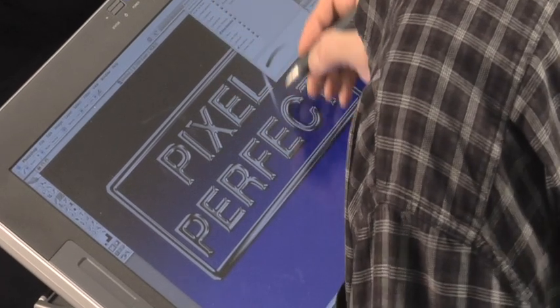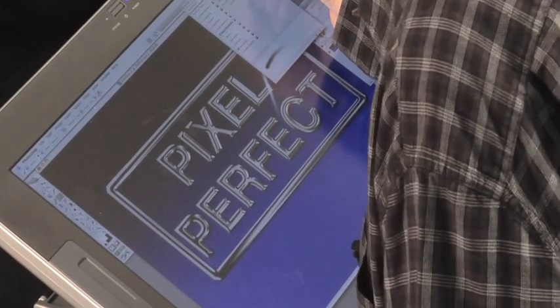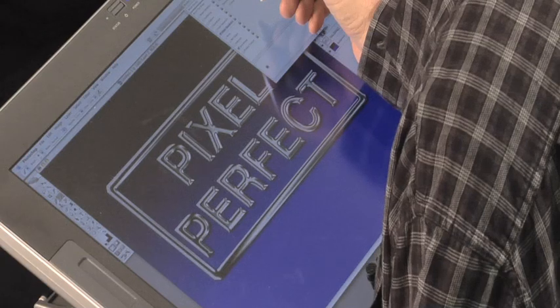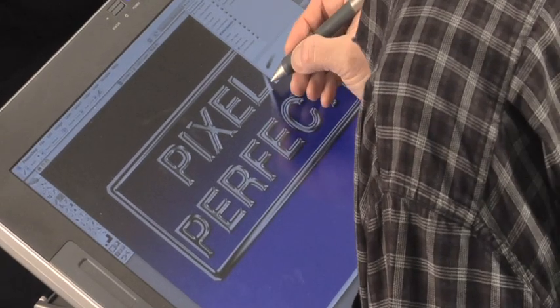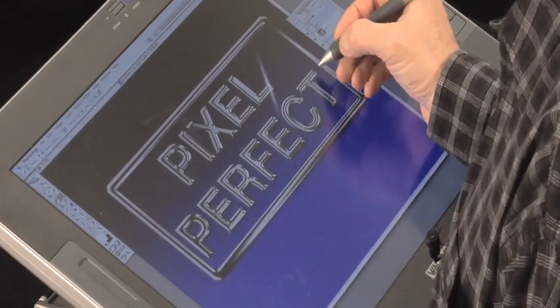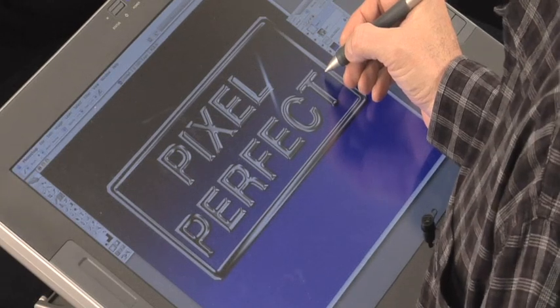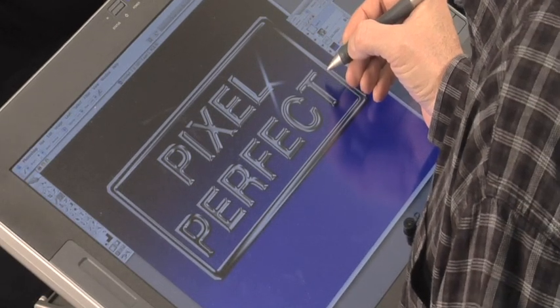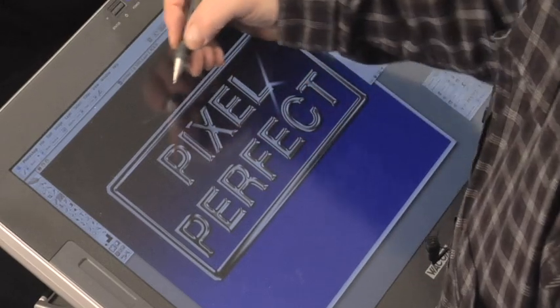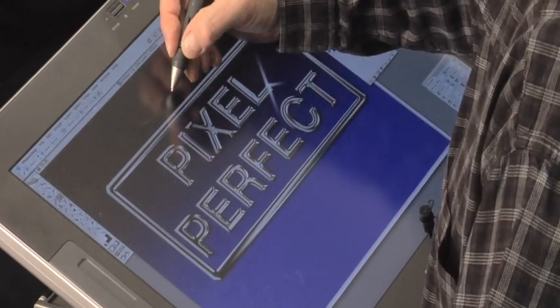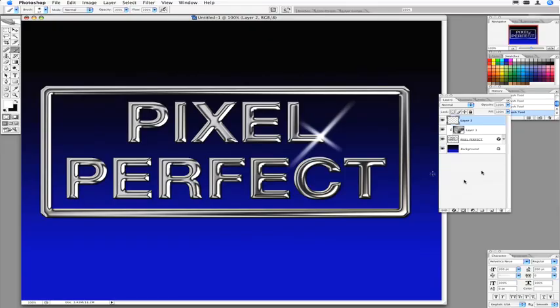Go back into my little brush palette and say, let's make it 18 now. Click in the same spot again, right there. Come at an angle perpendicular to the other two strokes, hold down the Shift key, and click. Click in the original spot, go straight above on the opposite side, Shift, click. And there's this nice little tiny sparkle right on the end of my text. I can duplicate that, and let's move this one over to, say, right here at the top of the P, and we have these nice little sparkles.